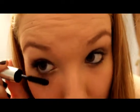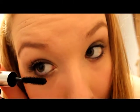So yeah, like this. That and I do it to the bottom. And this is very buildable, also. And to me, it does not clump. It looks great, and that's what I love about the 1x1, they separate your lashes wonderfully and they don't clump. Don't know if you can really see, but I'll do the other eye, and then I'll do a close-up.